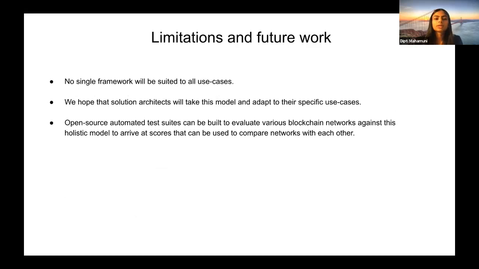So this framework still has its limitations. It is still generic and it might not work for every business application. But in any event, this framework should be used in conjunction with other considerations that could possibly affect the business application being developed. I also recommend creating an open sourced and automated test suite that can run against a target blockchain to help evaluate and generate an automated score for this framework.